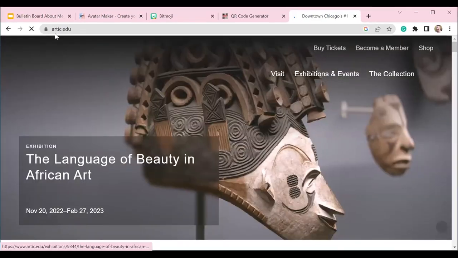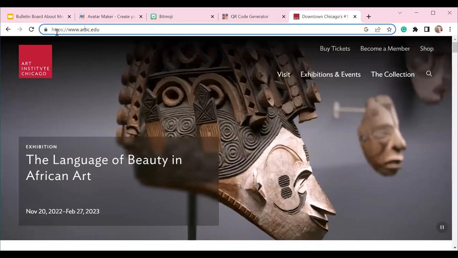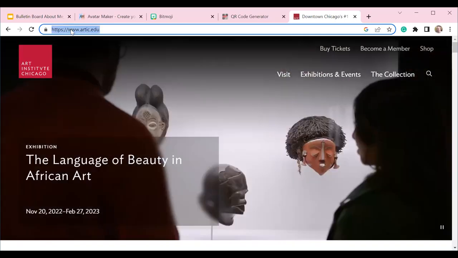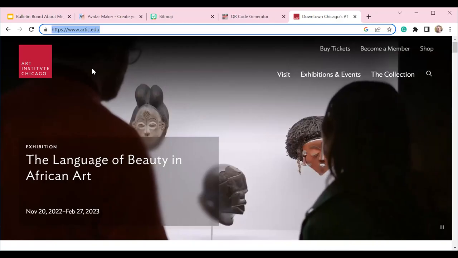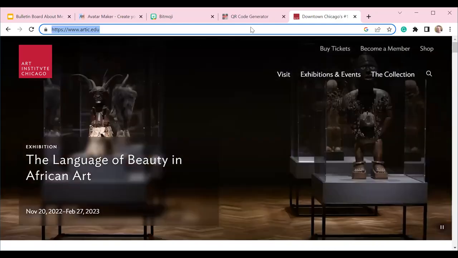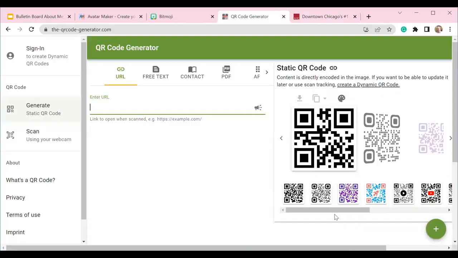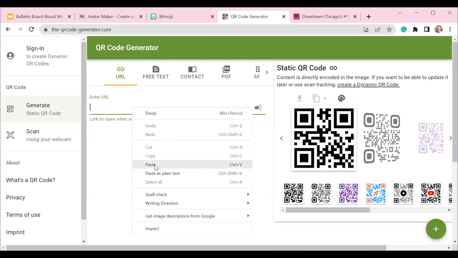So here's their website, and here I can copy the link there. And then I can go to this QR code generator, and I can paste the link in here.